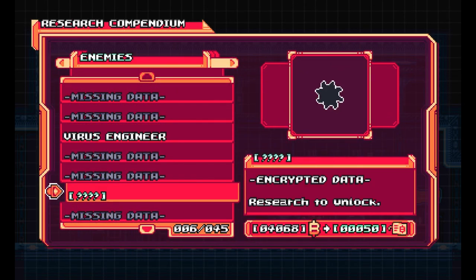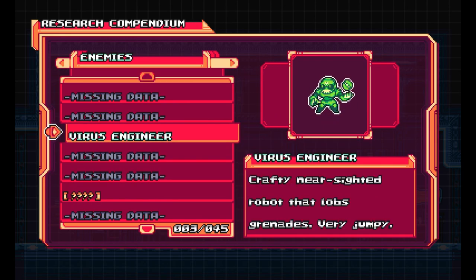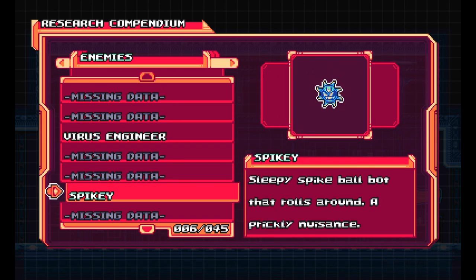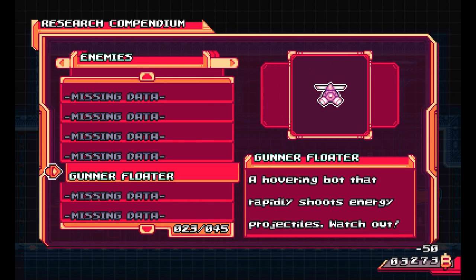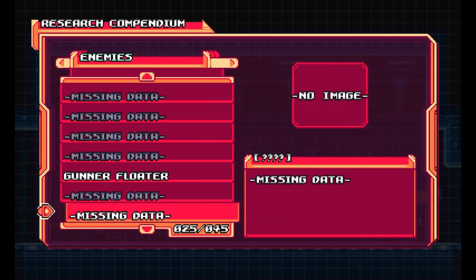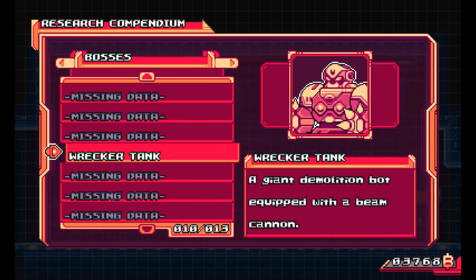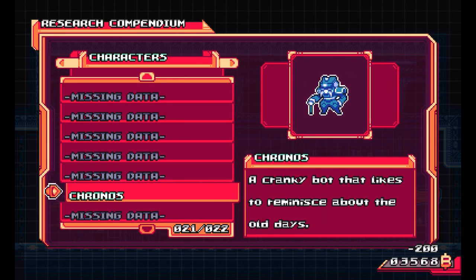Crafty, nearsighted robot that lobs grenades. Very jumpy. Yeah, it's costing me money. Sleepy spike ball bot that rolls around. A prickly nuisance. A hovering bot that rapidly shoots energy projectiles. Watch out. Okay. A giant demolition bot equipped with a beam cannon. A cranky bot that likes to reminisce about the old days.